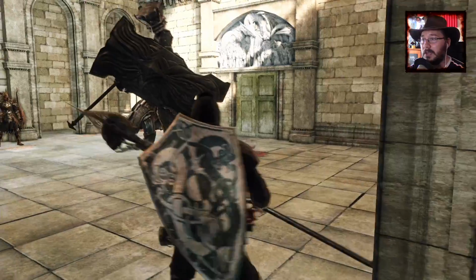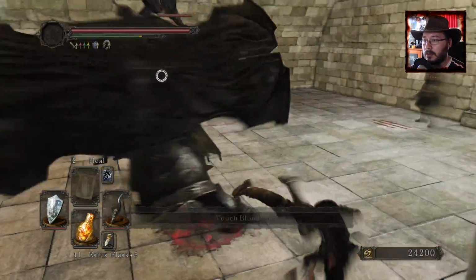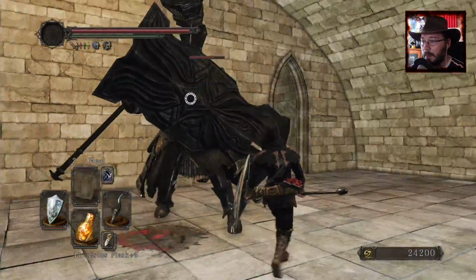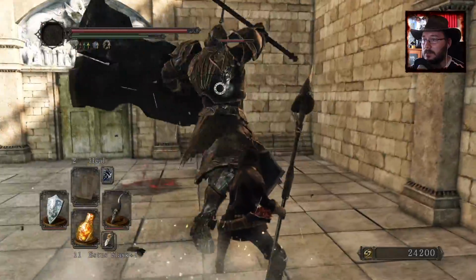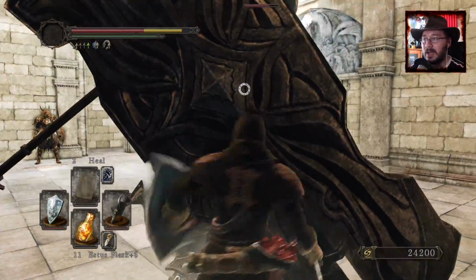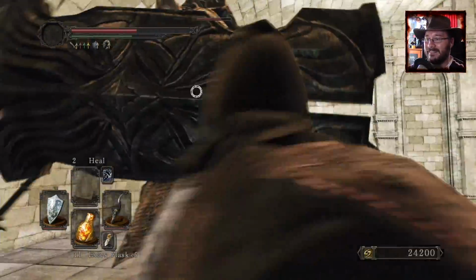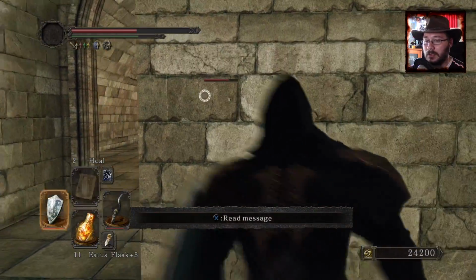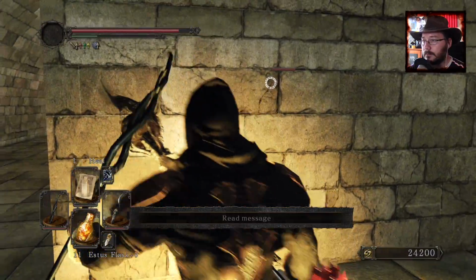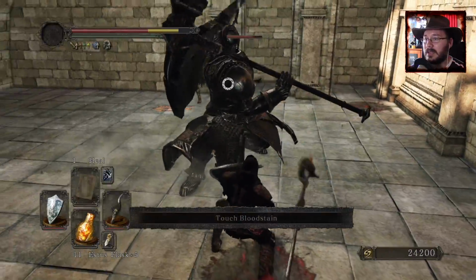So this guy's still a big annoyance, dude with a shield over here. Probably going to go against him with a shield as well. Come on, dude. Stop blocking for a couple of seconds. All of that and no stagger damage. Ow. Well, that is because basically he will just stagger you with his shield. So let's heal up. God damn it.